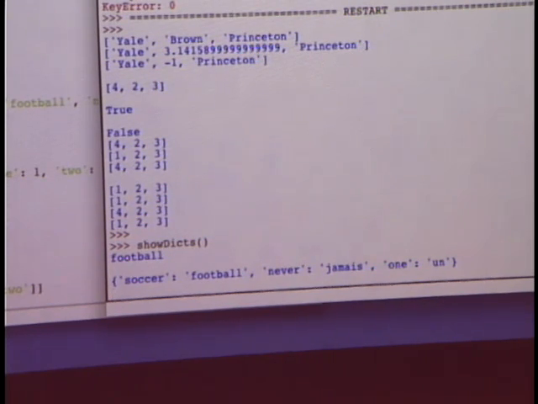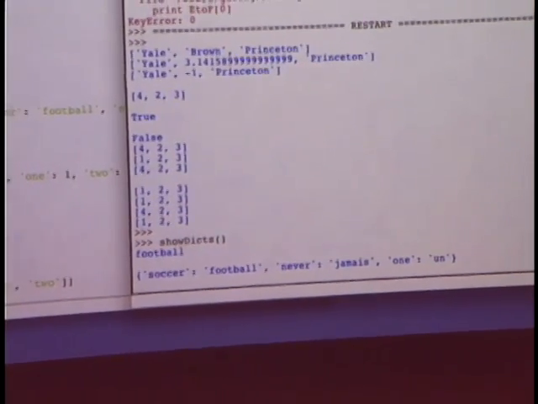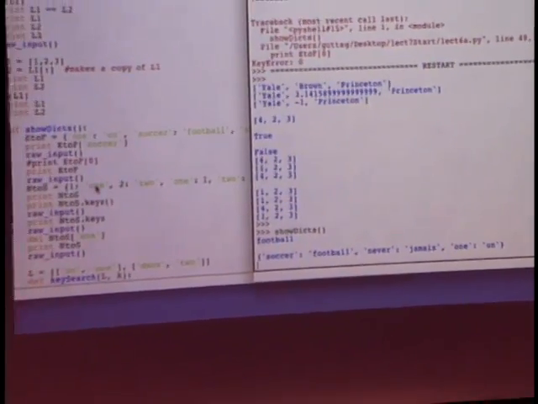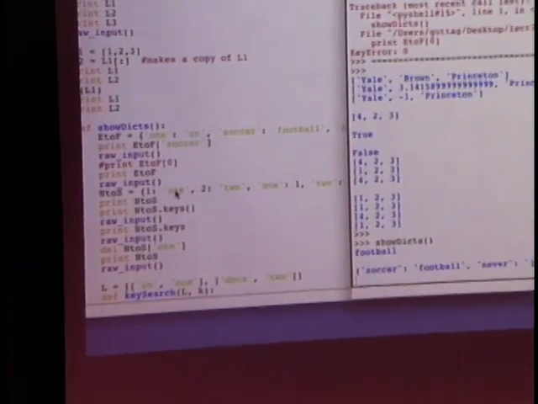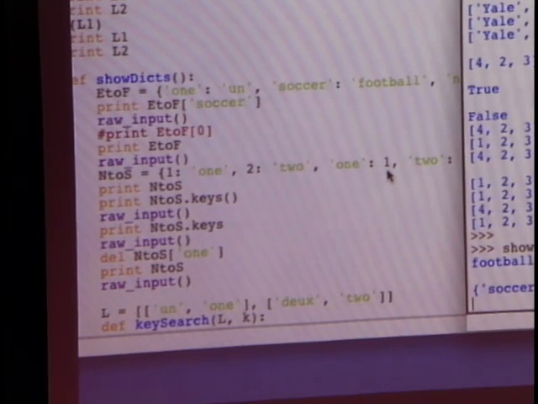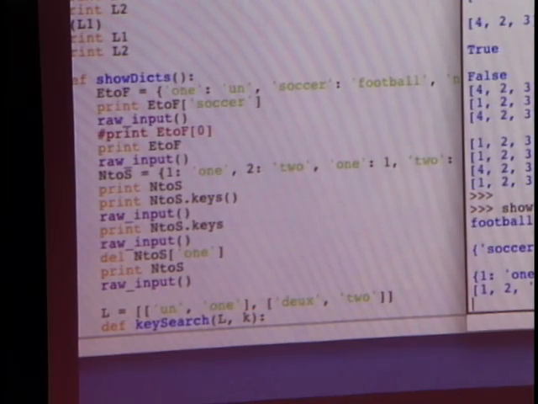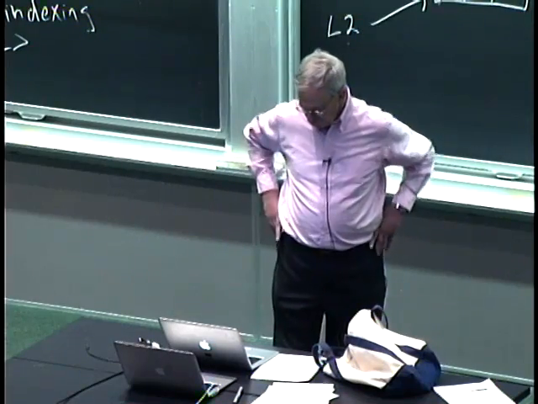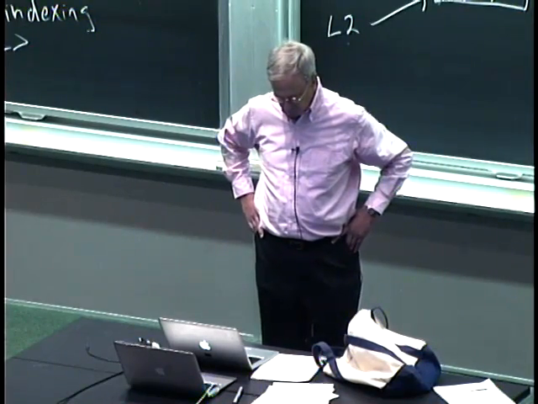that's that. And then I'm now going to create another one, N to S for numbers to strings, where my keys are numbers. In this case, the number 1 corresponds to the word 1. And interestingly enough, I'm also going to have the word 1 corresponding to the number 1. I can use anything I want for keys. I can use anything I want for values. And now if we look at this, we see I can get this.